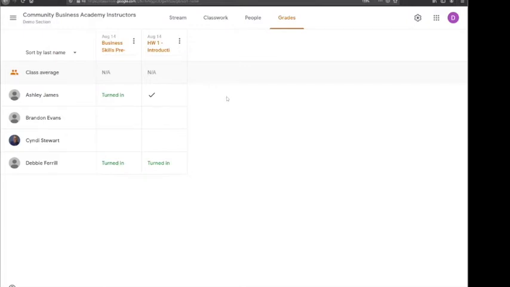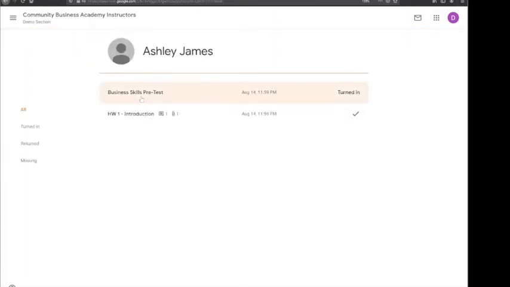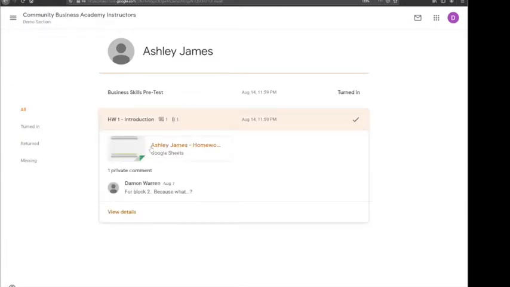If you then want to drill down for a particular student, you can click on their name and you'll see an assignment turned in, an assignment handed back. This will vary depending on the kind of assignment. When you see this comment and a paperclip, that means that they had a full-on assignment where they completed some document and returned it. And then that comment means that you commented on that assignment.